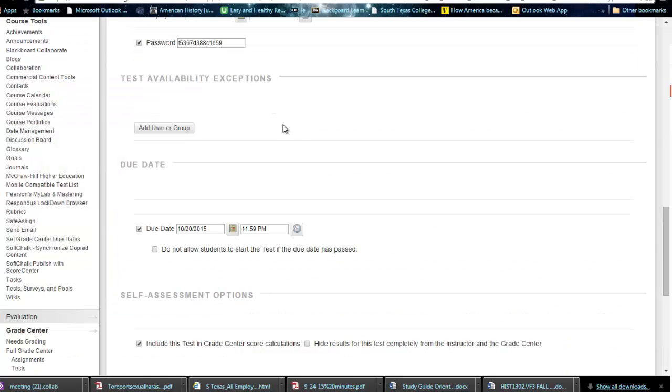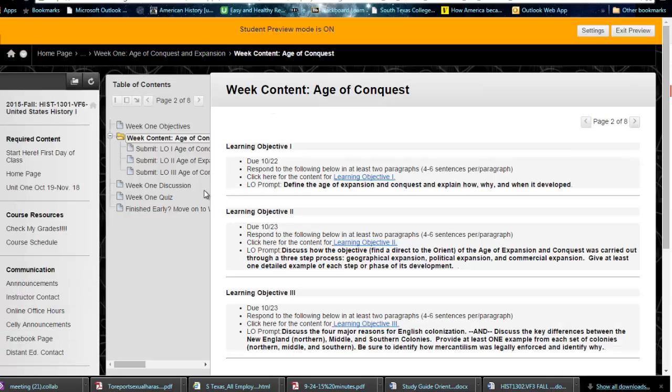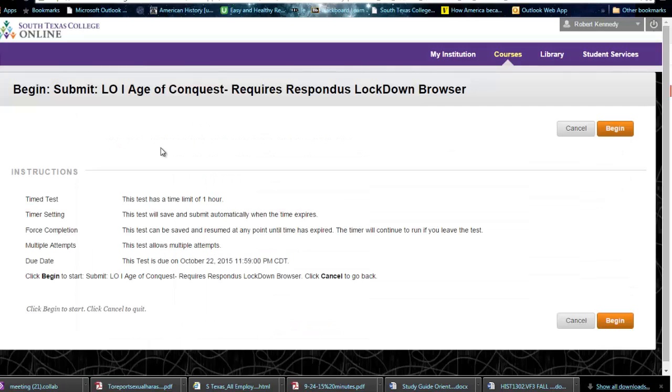Okay, so when you're ready to submit, oops, wrong way. When you're ready to submit, you're going to click Submit right here. And make sure you are in Lockdown Browser or you will not be able to access the exam here. Do note you only have 1 hour to respond, so it is helpful to have taken notes ahead of time. So let me repeat that. You do want to take notes ahead of time.